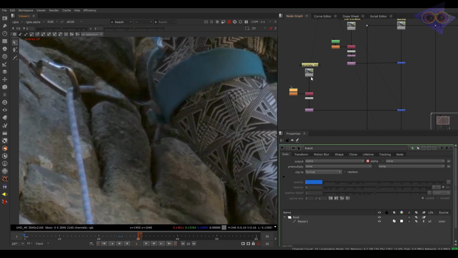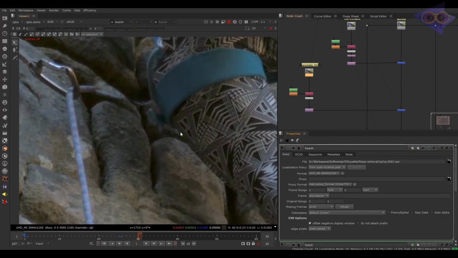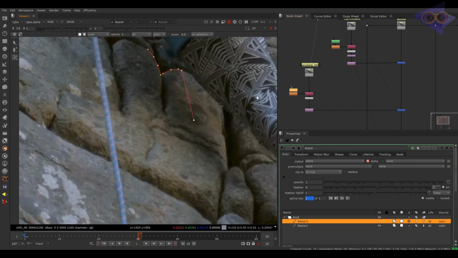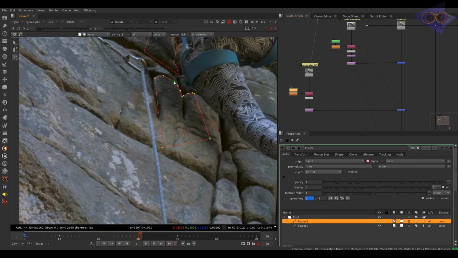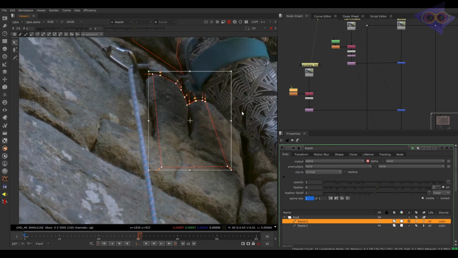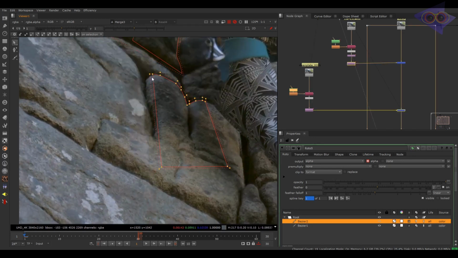It's the same first frame, so let's use the same plate. Drawing a new spline here. Slightly feather it up in edges.